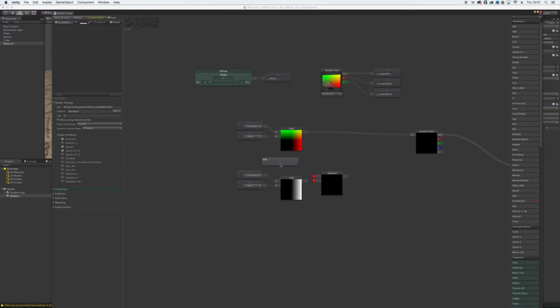So we're going to use a get screen position V, like so. And we need to be careful not to switch things around. So it's first the U that's going to be on the red, and then the V that's going to be on the green. And now if I increase my offset, as you can see, I'm appending here like this.